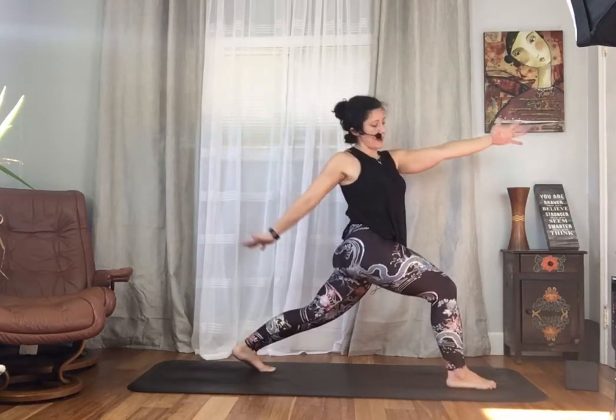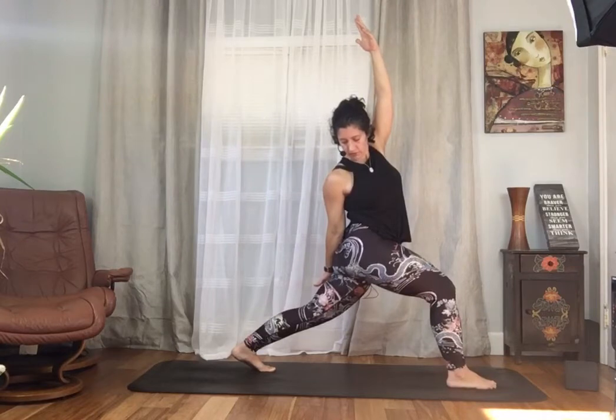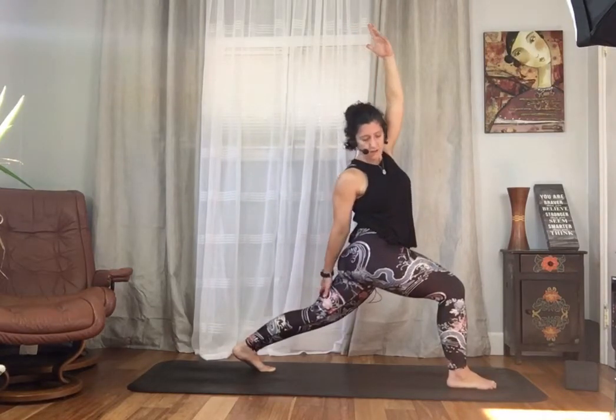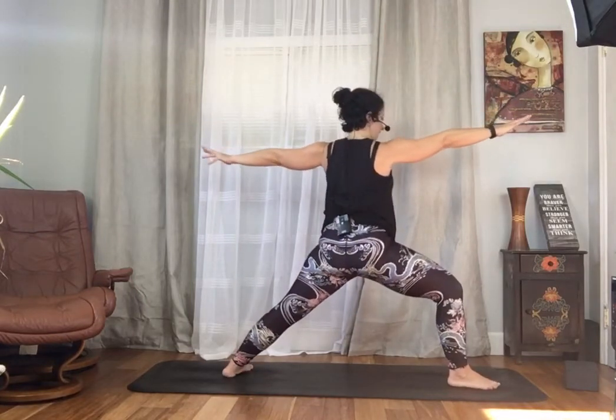We're going to take that right hand to the outside of that left thigh. Left hand's reaching up high. Maybe you gaze at your left heel or down through your right shoulder. Sink into that right knee. Releasing that right hand up, opening up, warrior two.